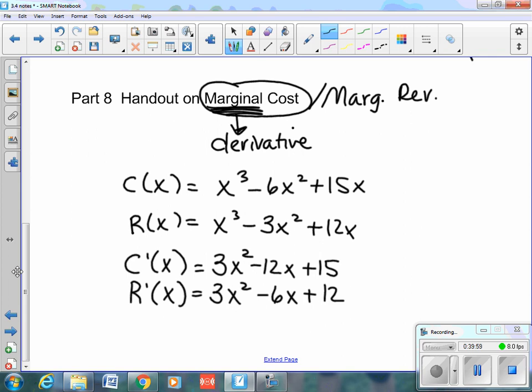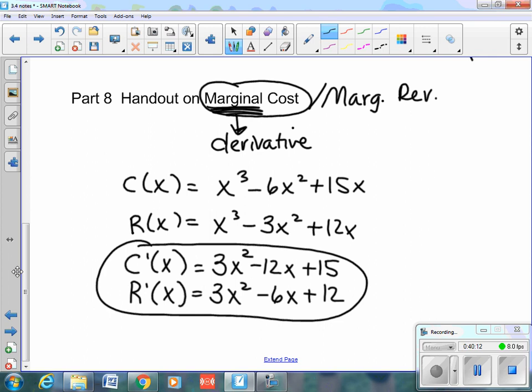Then what you do is you plug the number 10 in there. You don't plug in 1, you don't plug 11 in. You want to know, because it's already changing on you. This is the formula of how it's changing on you. All you're going to do is put the number 10 in this one and 10 in this one. And when you put 10 in the first one, it makes $195. When you put 10 in this one, it makes $252.